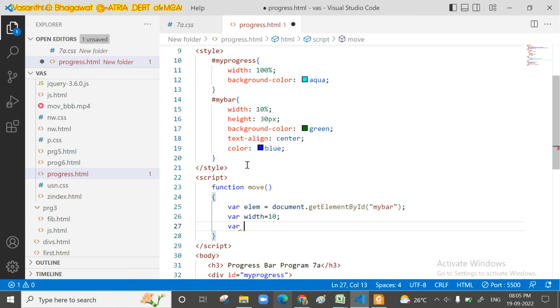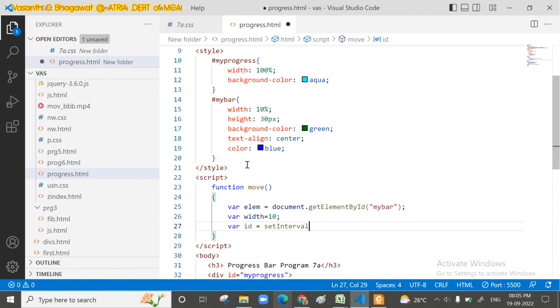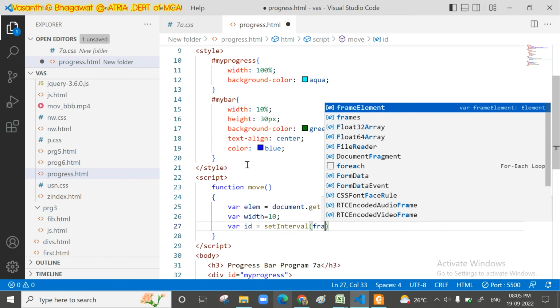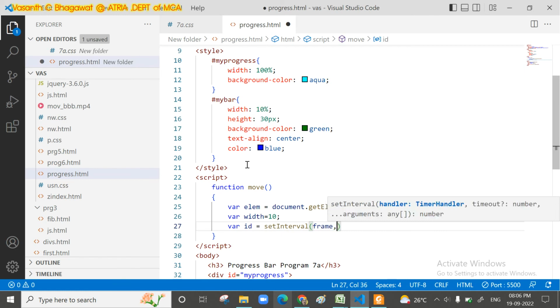Another variable we will define is id. Now id equal to, we are going to use one particular function which is called setInterval. This setInterval function takes a handler, that is, another function which it executes for a certain period of time. Inside we are going to write one function called frame.